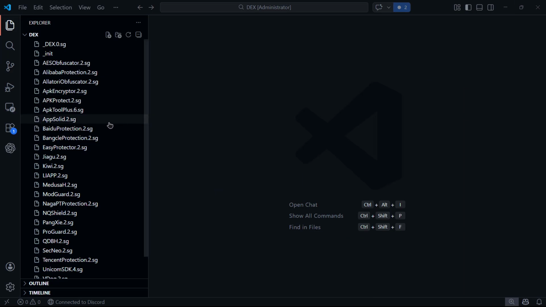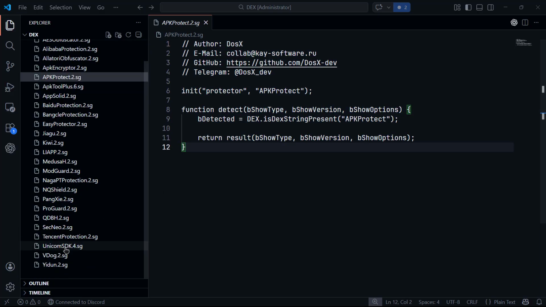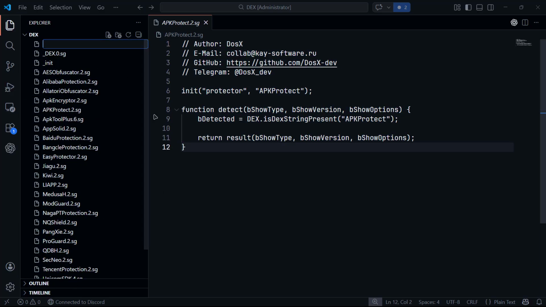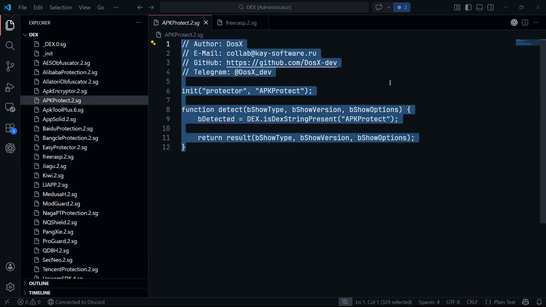Come on. Now we have our APK protect 2 and we are going to make a new file as usual, freerasp.2.sj, and then we're gonna copy paste this over there.